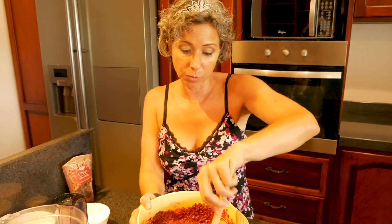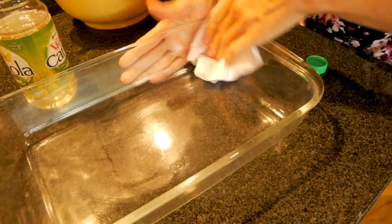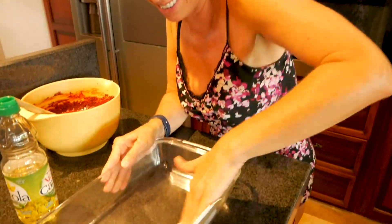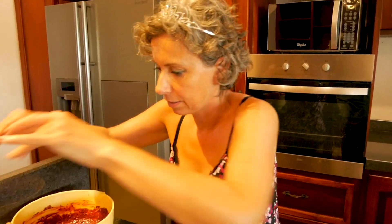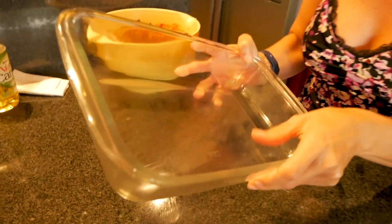I realized when I started this, I forgot to grease my baking sheet. If you want to make this completely oil-free, you need to use a non-stick baking dish, but I don't have one. To cut the oil down to a minimum, I just put a little oil on a paper towel and spread it around that way. We're going to bake this in a 350-degree oven for about 20 minutes. A little oil goes a really long way — just a light, light coating. You could also use non-stick cooking spray.